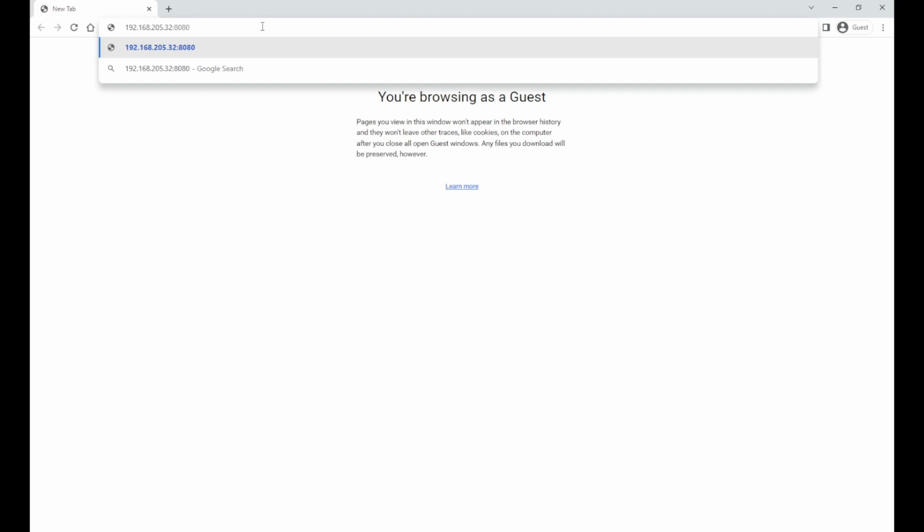Here 192.168.205.32 is the IP address of my virtual machine, and 8080 is the default port for Jenkins. If you have, however, installed Jenkins on your local machine, the IP address should be replaced by localhost or the loopback IP address, that is 127.0.0.1.